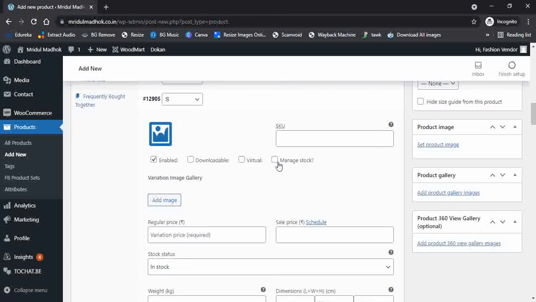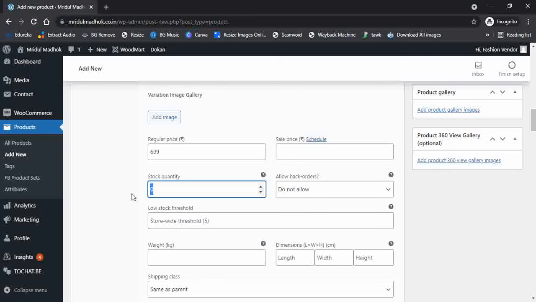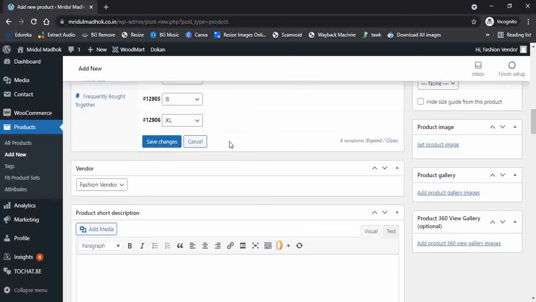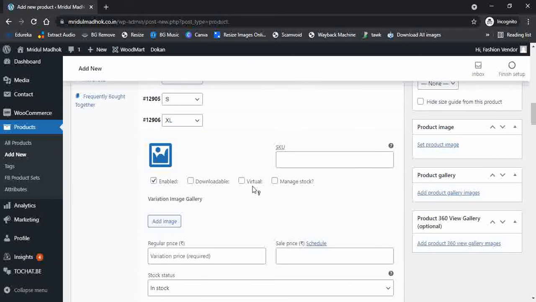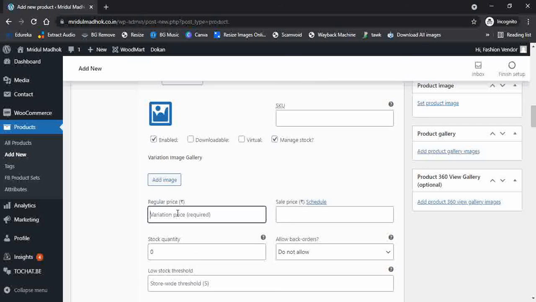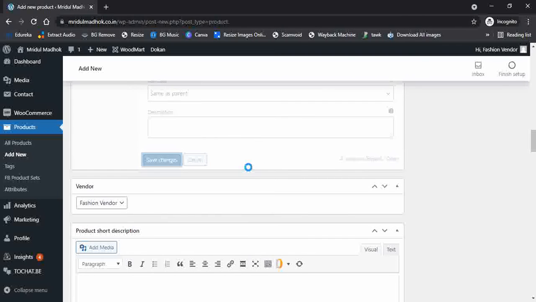Here also I will say manage stock, regular price 699, stock quantity 10. For the extra large I will say manage stock. Now the price 699, quantity is 10. Now we are done with the variable product prices and the stock management.